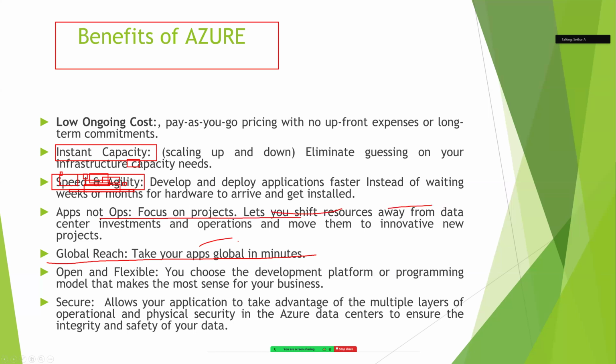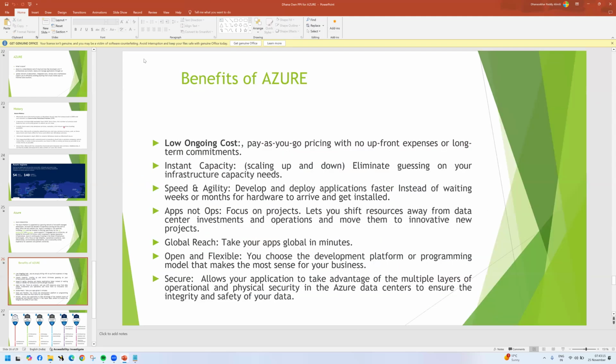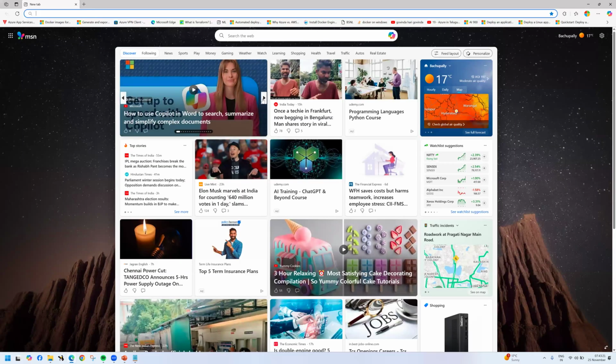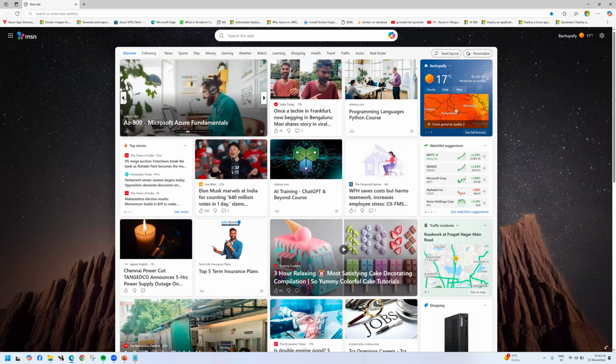Here you can focus on your project. The infrastructure part and maintenance part will be taken care of by Microsoft. And security: there is no compromise in security, guys. I can say 10,000% Microsoft Azure is very, very secure. As you know, if you try to hack Microsoft products, Microsoft is ready to give $4 million, guys. Yesterday they announced a challenge for the entire world. If you try to hack a Microsoft product, the reward amount is 4 million, around 400 crores. I think the official announcement was made only yesterday.